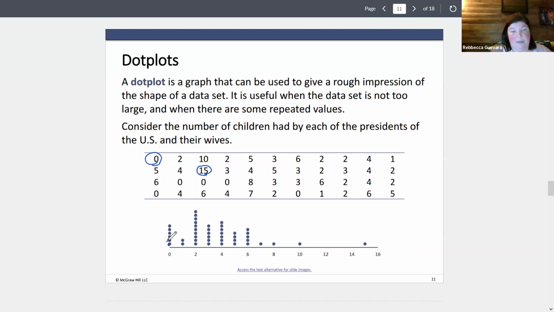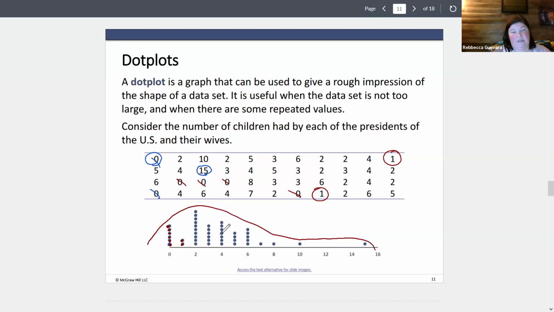Each time we have a 0, we make a plot. We got these two, so we made 2 points. Got another one, I make another point, another one, another point, and the last one, another point. And then we make sure when we go on to the next number that they do line up. Like I have a point here, so the next one should be here, so that everything stays at the same level. Because what we're basically doing is telling me the frequency of different numbers.